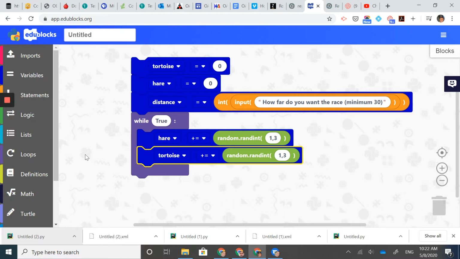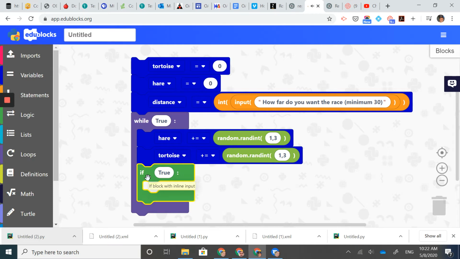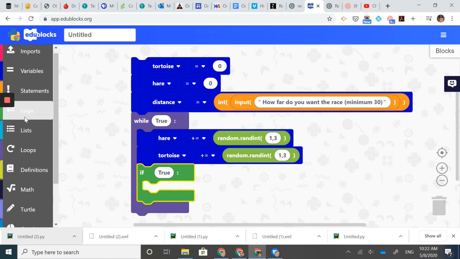Then I need to check to see if either the hare or the tortoise is greater than the distance that's been traveled. So logic statement, if... let's do a check to see if both the hare and tortoise pass in the last leg, then we'll say it's a tie. So if, is there an and?